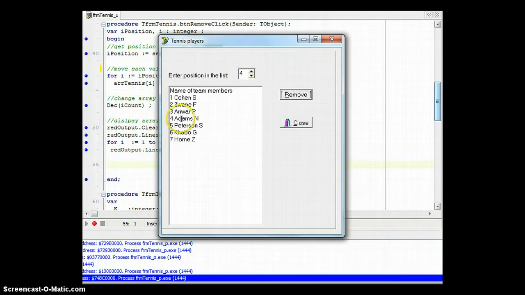If I removed 4 again, then the new value in position 4 would be removed. But let's change, let's mix it up a bit. Let's change position 2. And it's gone.